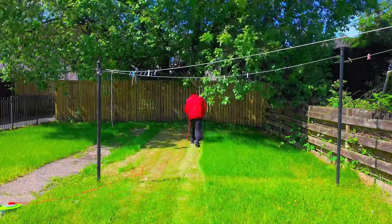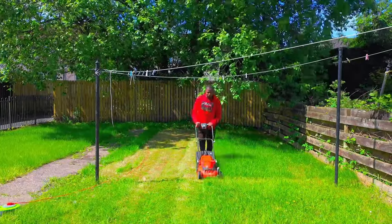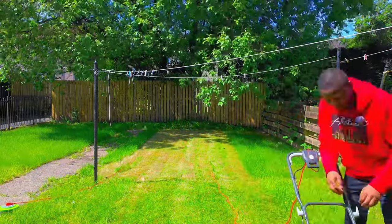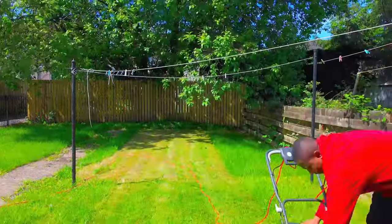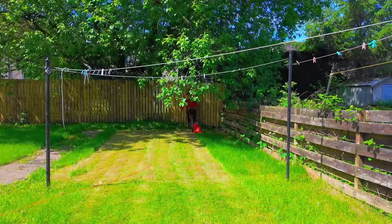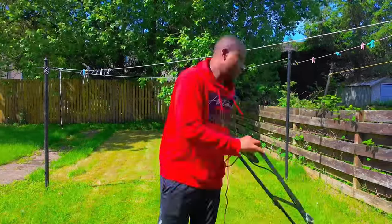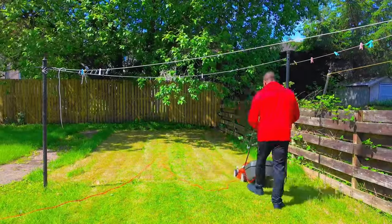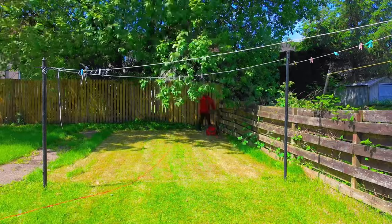Overall this is a very good lawnmower and I would recommend it to anyone who is looking for an easy to assemble and easy to use lawnmower. I don't know how it would perform on big gardens because my garden is small, but I can tell you it's a very good machine and I'm really loving this Flymoor brand.